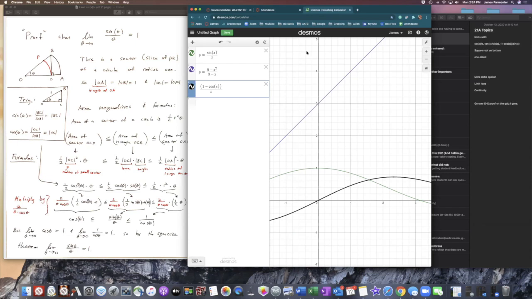All right, so we looked at some fun pictures, and I'll remind you, we can definitely see, and we did see the proof, that the limit as x goes to 0 of sine x over x is equal to 1. And you can also see from this picture that the limit as x goes to 0 of 1 minus cosine x over x is equal to 0, because as we get closer and closer to 0 for the x values, the y values also get closer and closer to 0 from either side. So the right-hand limit is 0 and the left-hand limit is 0. We'll also talk about one-sided limits today. All right, I think that's all the screen sharing I need to do for the moment.